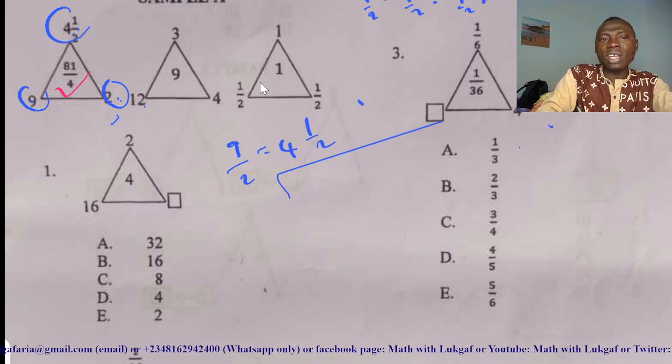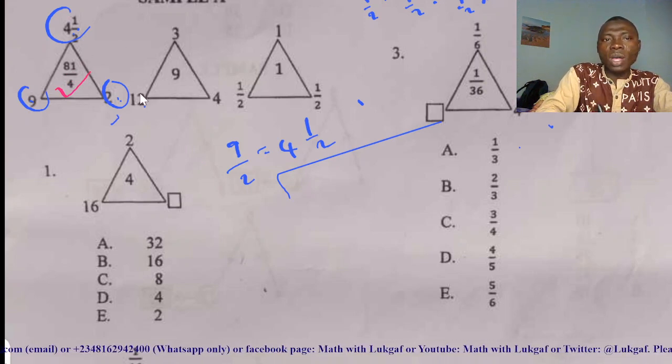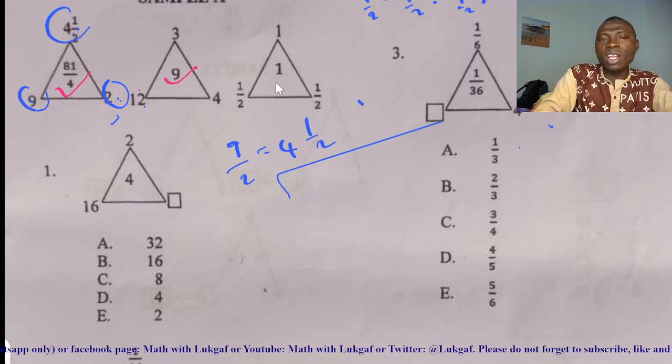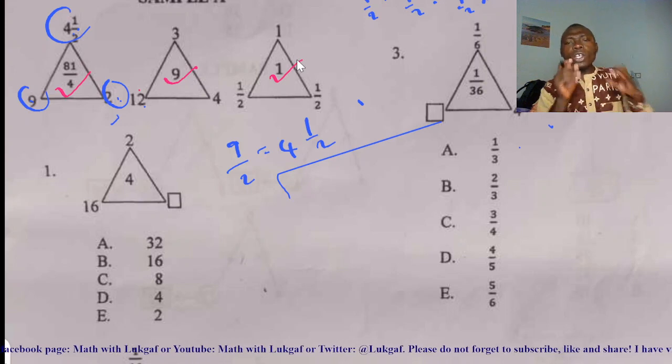Let us take it for the rest of the two examples as well. 3 squared: 12 divided by 4 is 3, 3 squared will also give you 9. Half divided by half is 1, 1 squared is also 1. Once you've been able to establish this, then you can now move to the questions.